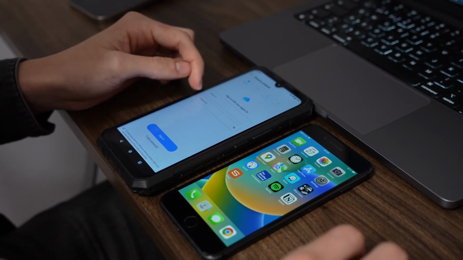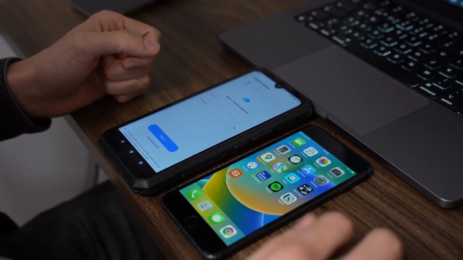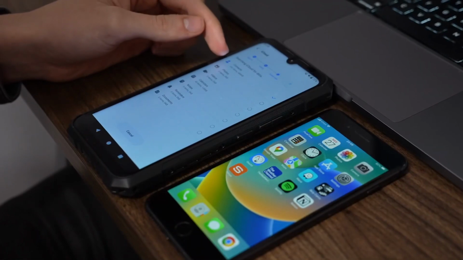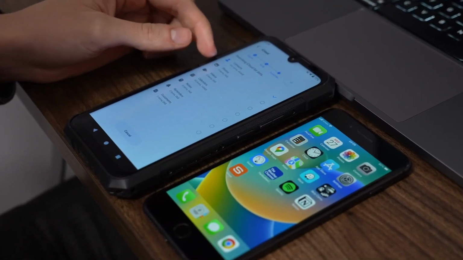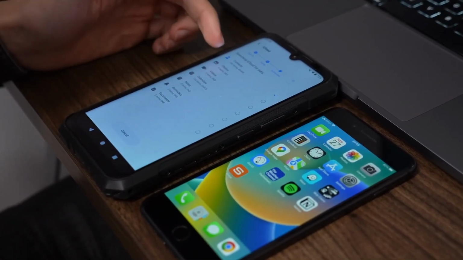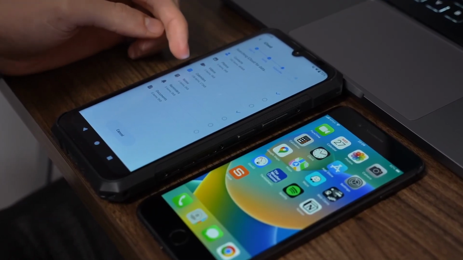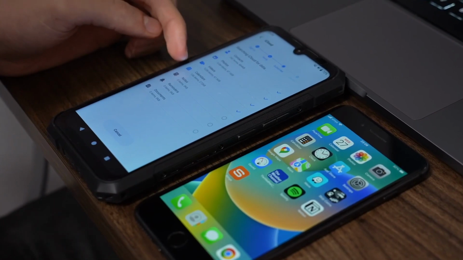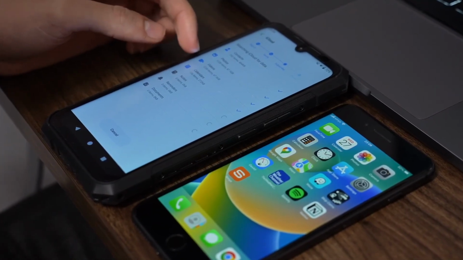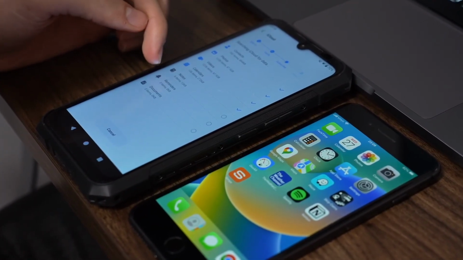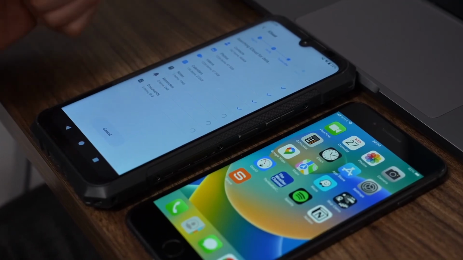I'm going to enter my account here, and we're going to start downloading the data right after I enter my account. You're going to see here that it starts to recognize that we have 242 contacts. Now it's loading the photos, the videos, the calendar that we have. 136 items, 1200 photos and videos, notes, reminders, I don't have any, and documents.